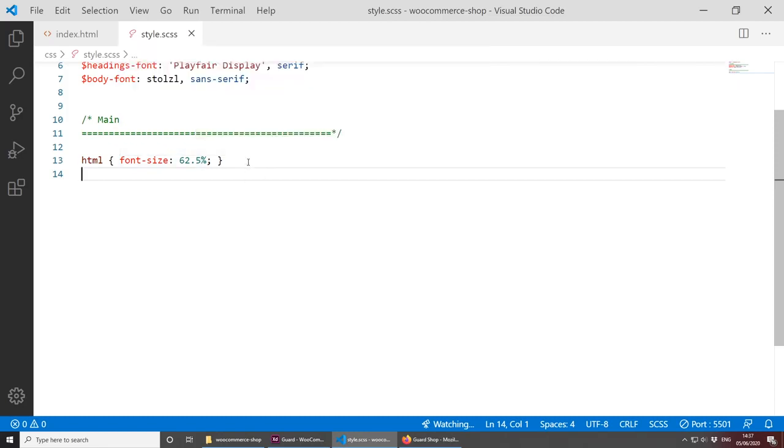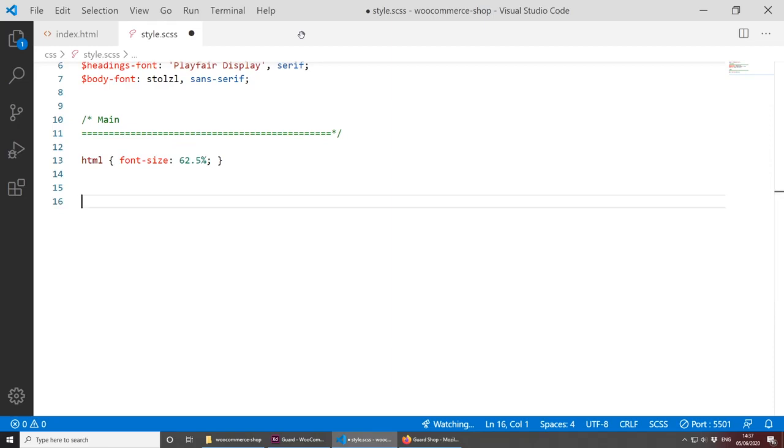Why am I doing this? Because if I set a font size, I can set my rem to something like 1.6 rem, and that now equals 16 pixels. That number is a lot easier to work with rather than calculating the rems and so on. I hope this makes sense.